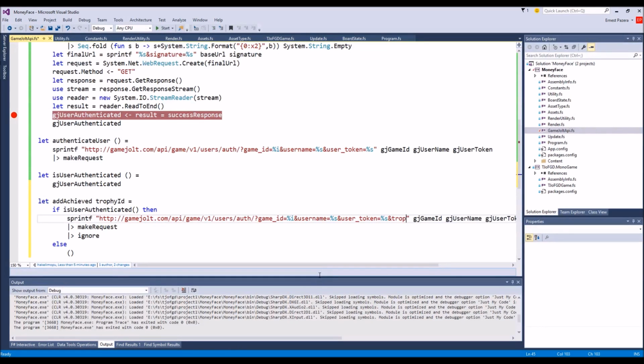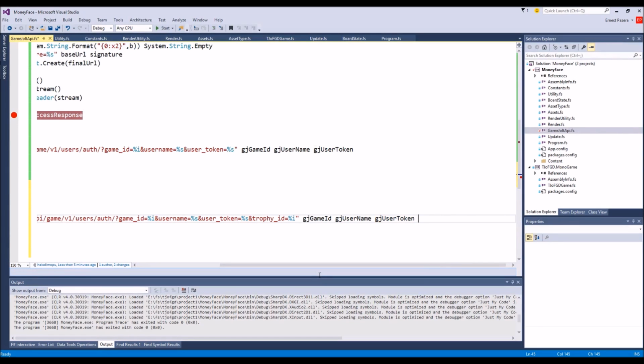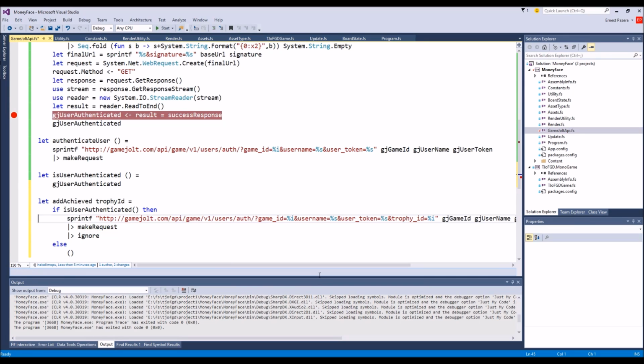And trophy ID equals, it's also a percent I. And trophy ID. So then, but only if the user is authenticated. So if the user is authenticated, then we're going to add the achieved trophy.